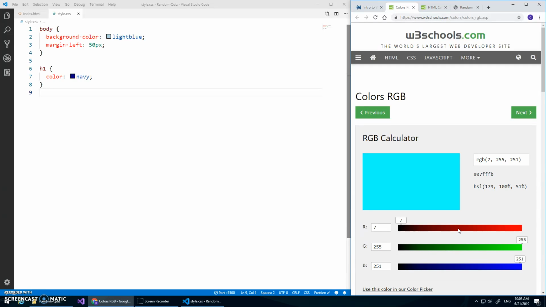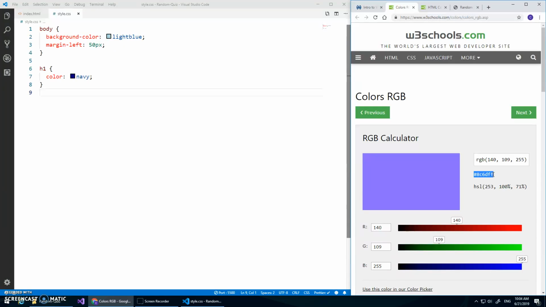If you increase all of them, you get closer to white, right? So that's pure white. Oh, almost. There we go. Pure white, 255, 255, 255. Okay, so that's one way to do colors as well, and you'll see that different combinations of red, green, and blue give all sorts of different colors.